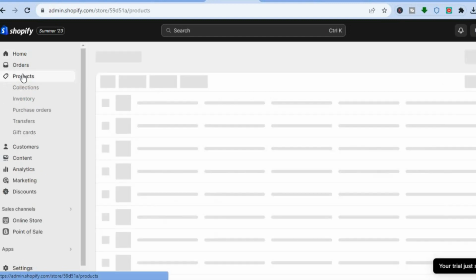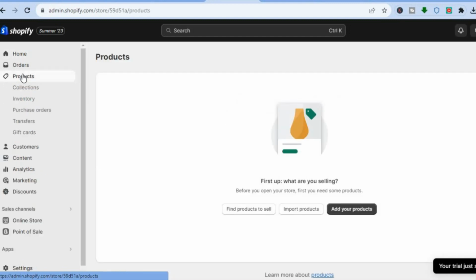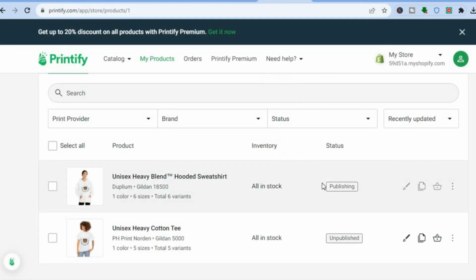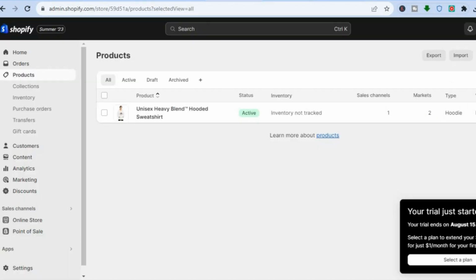And go over to the top left hand corner, and from there you'll tap on Products. So it hasn't been added as yet, so just give it a bit of time. But once it has been added, you'll see it in your store and you'll see it on Products. And then from there, all you'll need to start doing now is promoting your Shopify store, and that's it.